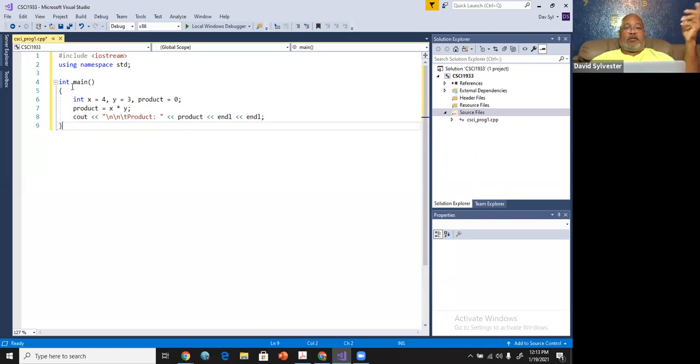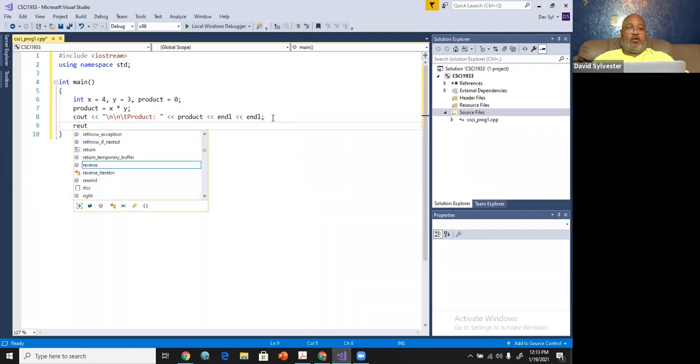So from this function, I could call other functions. We're going to get into that later on, but it has to start here. Now, what is a function? What does a function look like? The function has a function header, which consists of a data type, a function name, and an argument list. Our data type we return is int, which I don't have in here.